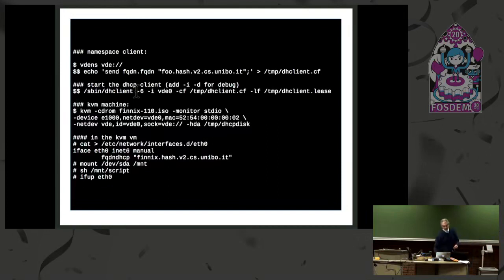So I created this temporary configuration file with this command, just a single line of configuration. And then I ask the DHCP client to give an address. And just using this, the whole infrastructure gives this namespace an IPv6 address and forward and reverse configuration.